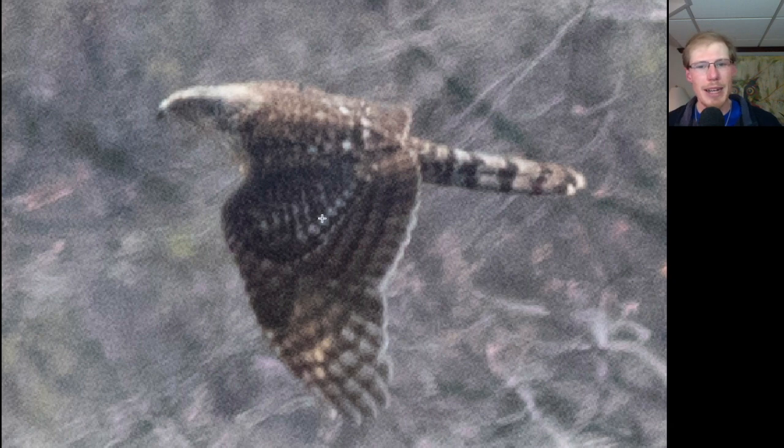We also see quite a bit of white speckling on the upper wing, whereas Cooper's hawks are usually a bit more plain on the upper wing. It's not always the easiest field mark to judge, but that's something else we can look at. Just the shape of this bird screams northern goshawk — it was a huge bird, obviously the size of a buteo, like a red-shouldered or even a red-tail.